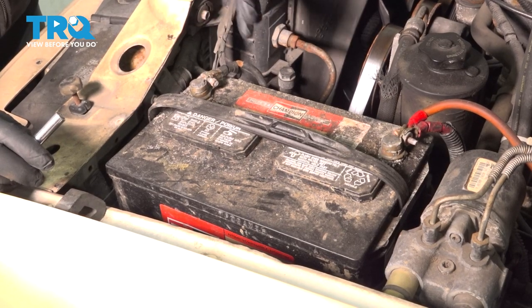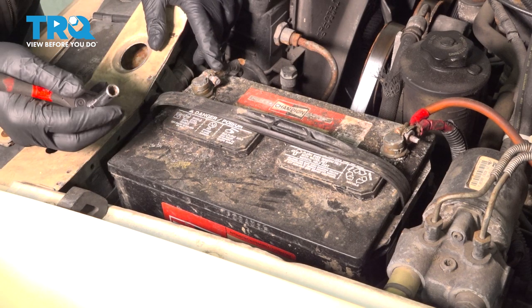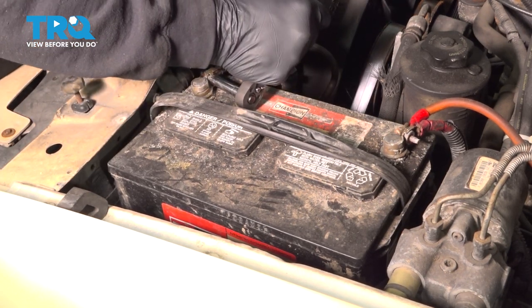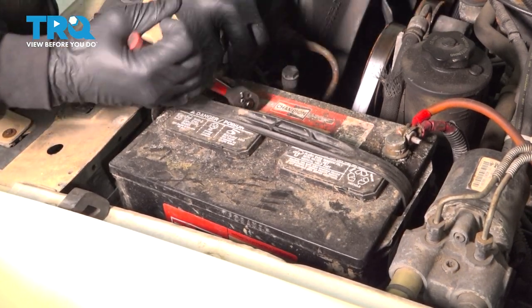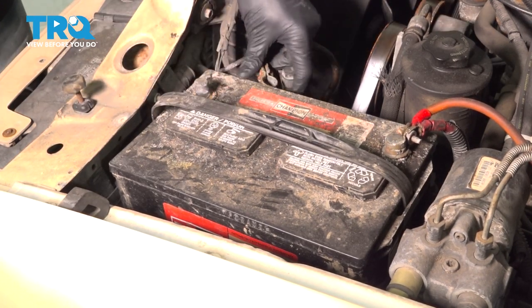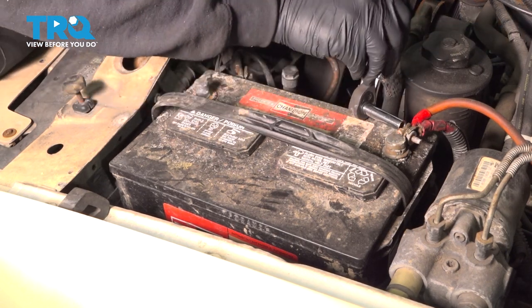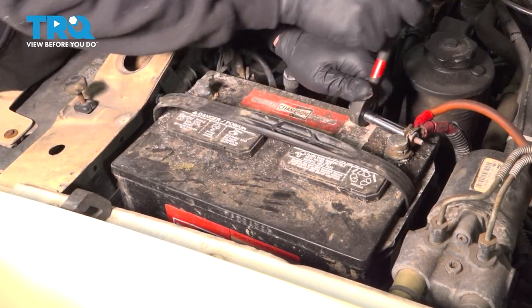With our hood open, we want to go ahead and disconnect our battery. We're going to start by disconnecting the negative side here using an 8mm socket. Go ahead and spin that off and set that aside. Go ahead, loosen and remove our positive terminal here.